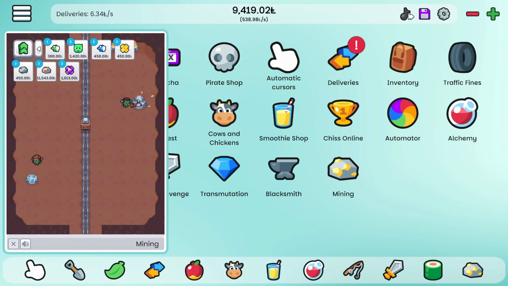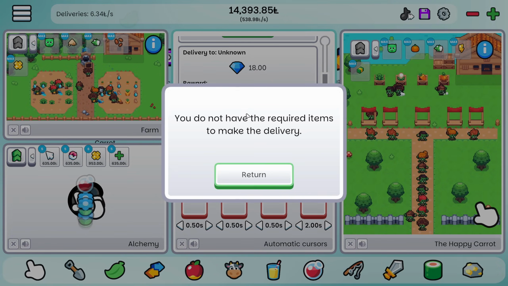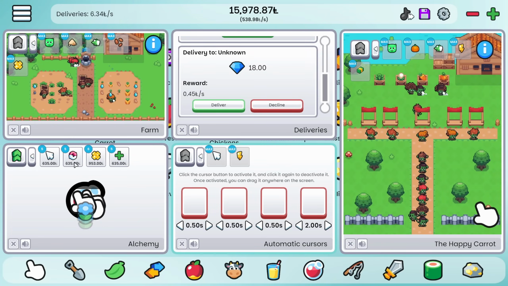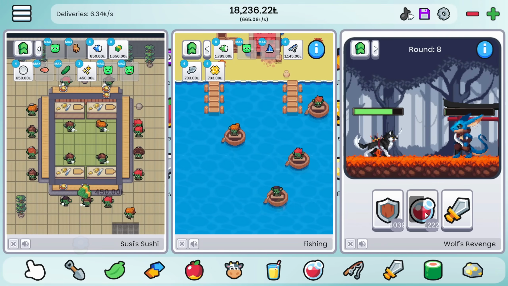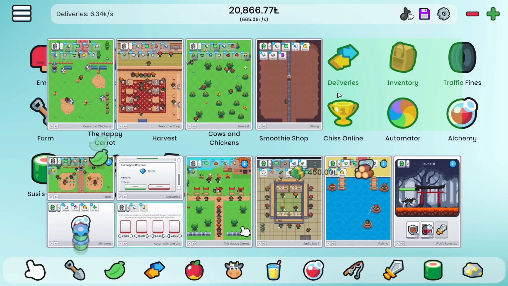We stick it into the minecart there. That's kind of cool. I dig that. That's looking good. Oh, more deliveries. 18 gems. Don't have the deliveries for gems yet. I haven't fully upgraded alchemy yet, although it doesn't really matter because we've got 1,200 potions, which I think is more than enough for now.